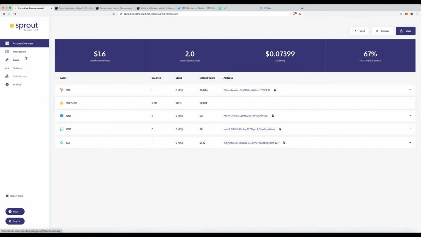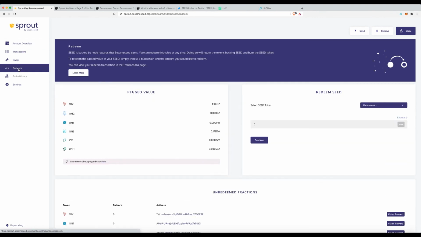So again, that just swaps between the networks. If you wanted to move off Tron, or you wanted to move off one of the other networks, or you've just seen this video and gone, oh my God, look at that Icon speed. Why not move my seed across there and compound it and save on fees? Then you can do it via this native wallet.